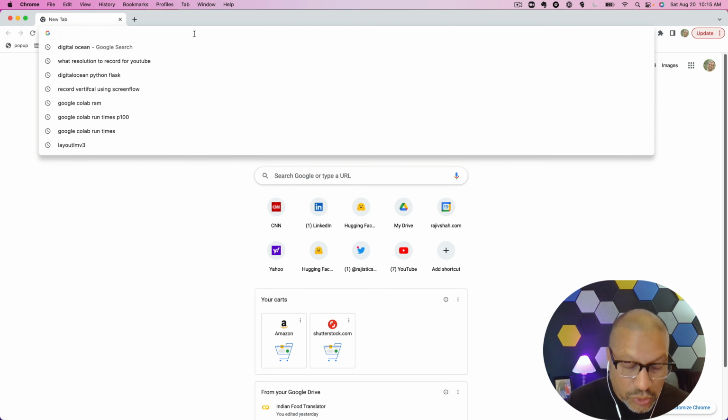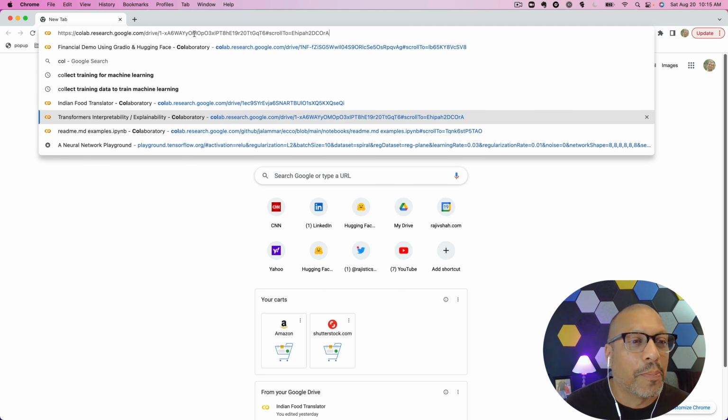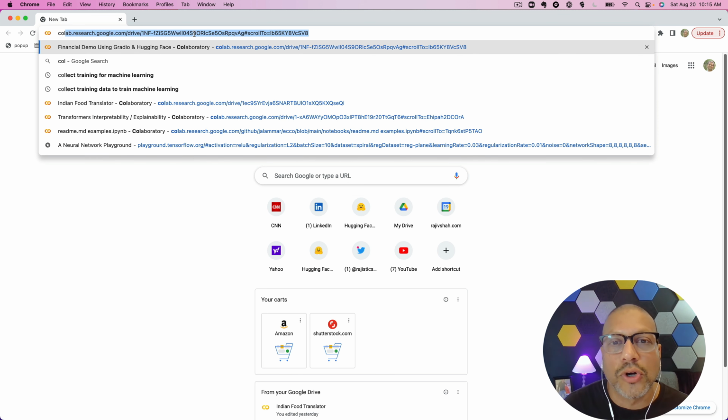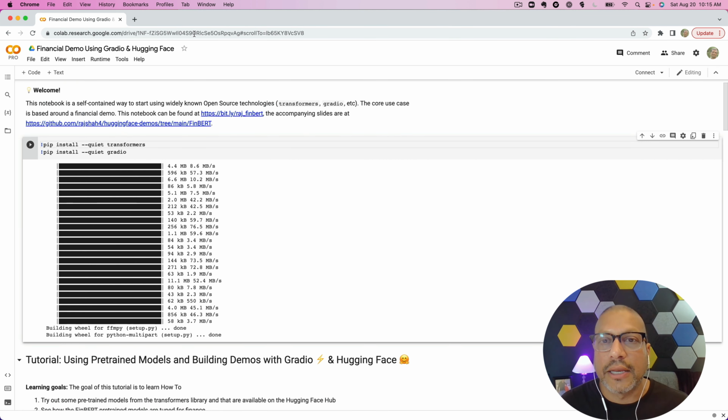My go-to tool for online is using Google Colab. You can see here I have a bunch of notebooks for Google Colab because I use Google Colab all the time. I can store things in my Google Drive. I can pull this up. I have access to really high RAM, like 32 gig environments if I need to.